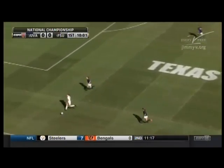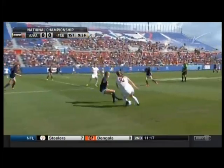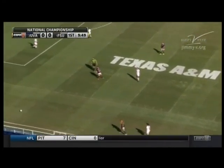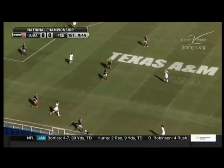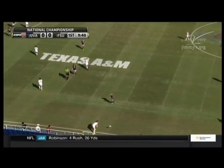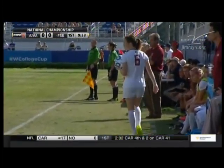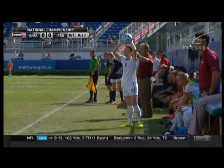Campbell. Thorvald's daughter doing the work down the line here. And went out of play. It will be a throw-in for Florida State. Again, Julie, you know, you go into games, say, we don't want to concede corners or set pieces. Now you got to add throw-ins. I know. Whatever you do, don't let the ball go over the line in your defensive third. It's a lot to think about.